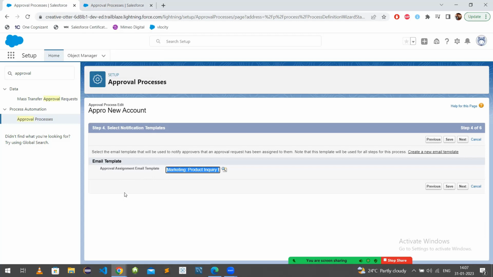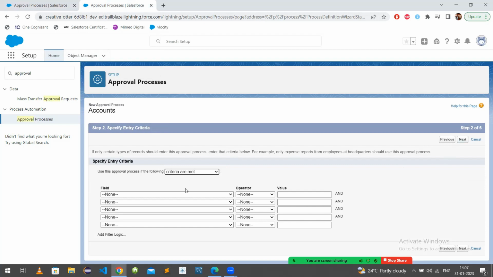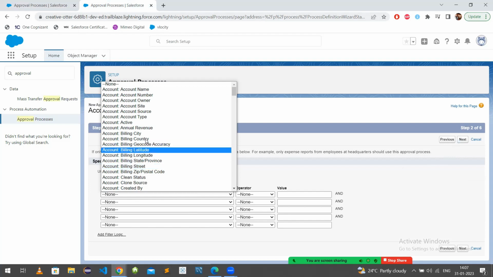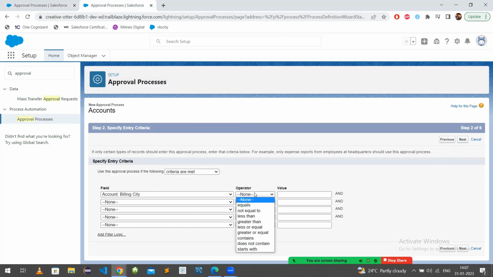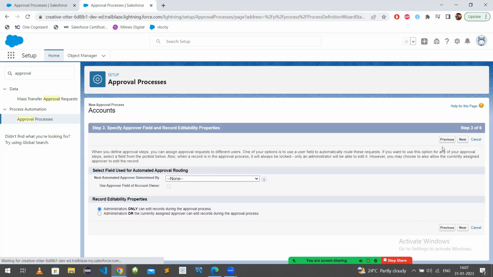Whenever you send a record for approval, and if you want to send an email to update that yes, your record has been sent for approval, what you can do is, just as an example, billing city equals Delhi. Next. None. So here you can see there are two: manager.